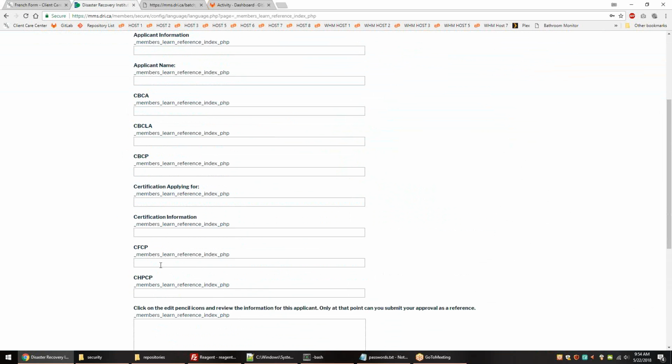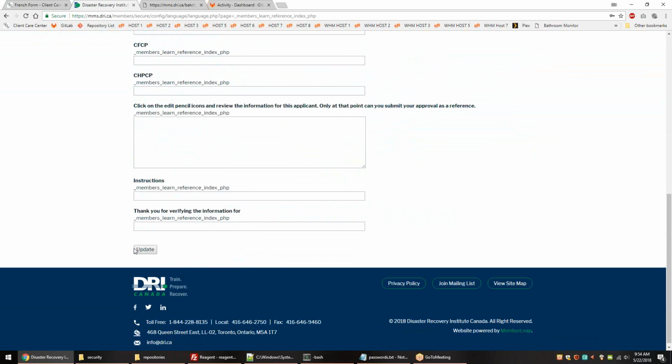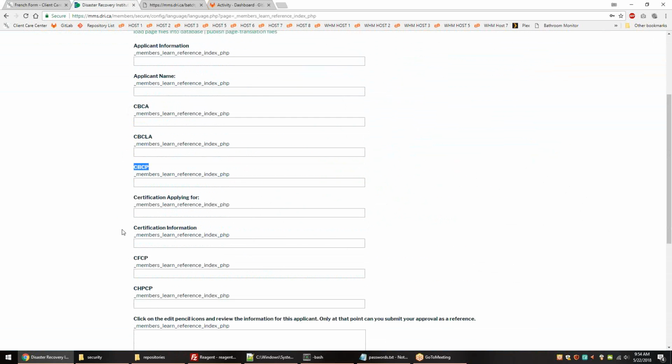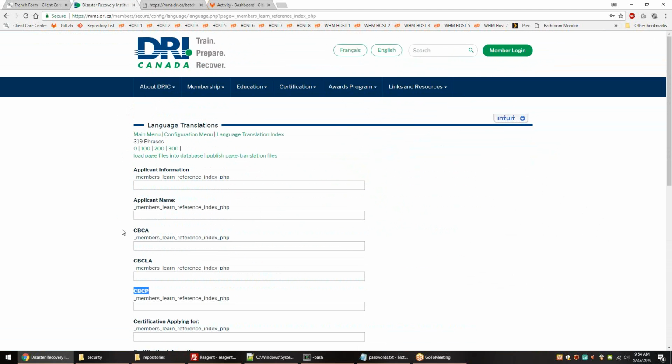Yeah, so here's a different one. So you can see that it scanned in the names of your different certifications and things like that, the different instructions that you've added. Anytime that you change anything, so if you change any of your verbiage or you add a new application or anything like that, we're going to have to scan those in. We can get to that later because that'll be a whole other process. But for now, let's just focus on getting these things in here.